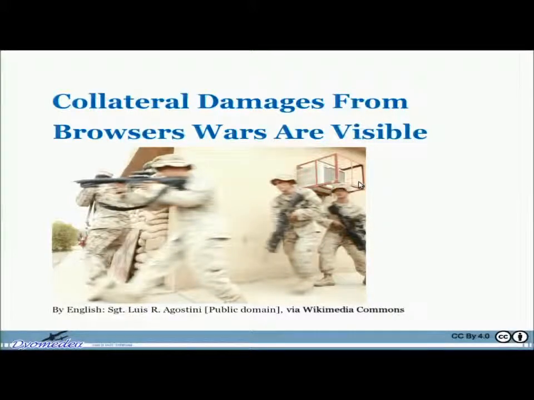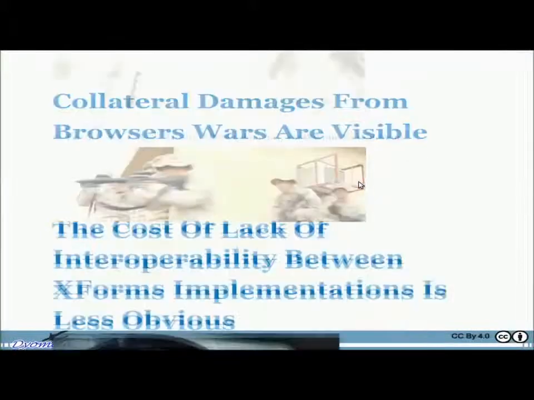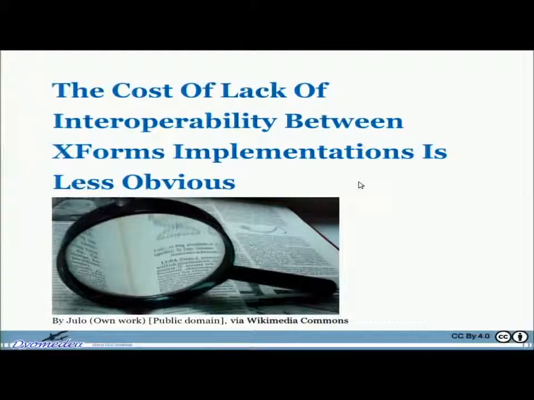In the case of XForms, on the contrary, the damage is much less visible because we tend to have a different set of communities. In fact, we now have developers who are developing XForms for Betterform, developers who are developing XForms for XForms, and those who are developing XForms for another implementation.